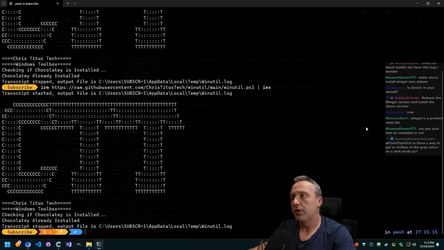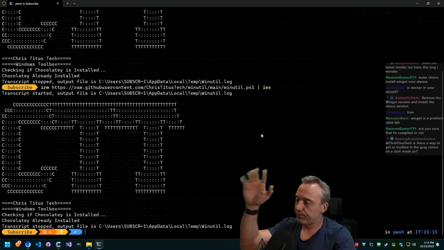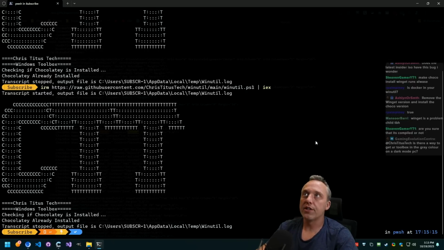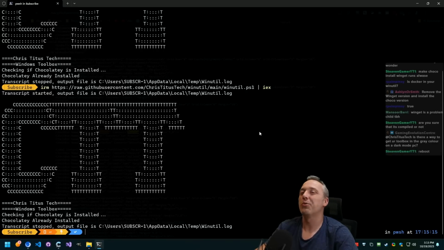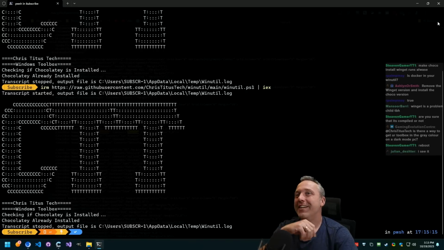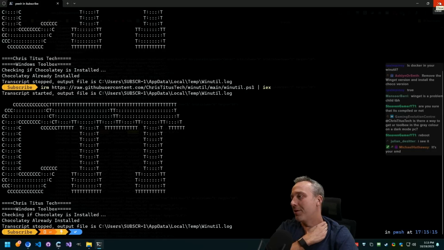It always takes forever on my computer. I don't know, it's something with my DNS cache or something. I might be doing some caching on my gateway. But anyways, it'll be out there in the next minute or two. Yeah, it's Windows. We should reboot. It should be there with Thorium and some other improvements.